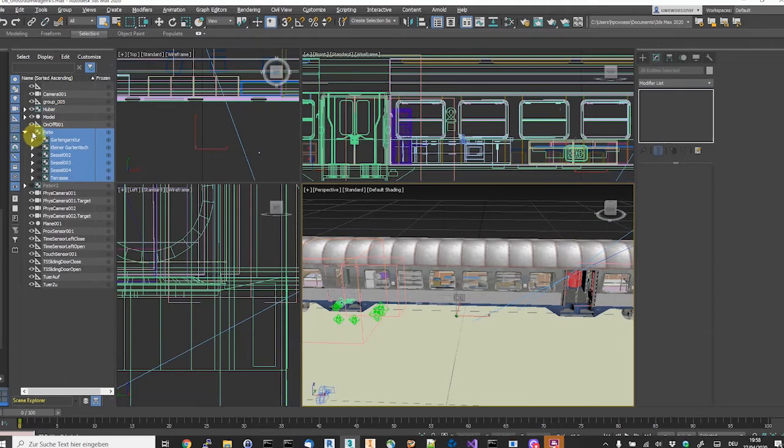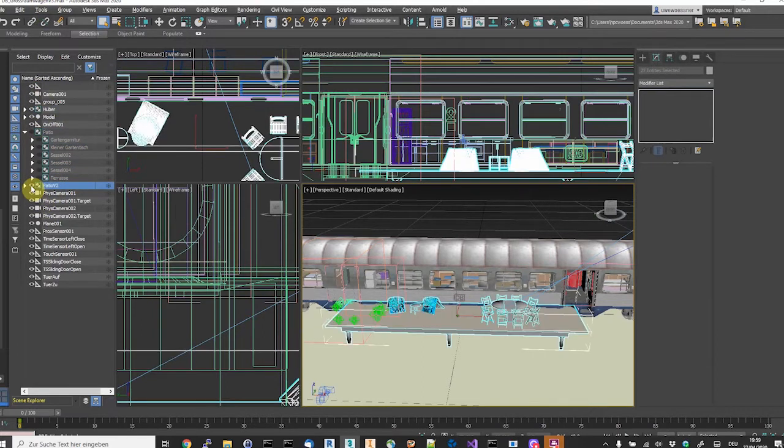We can switch this off by clicking on the eye icon in the tree view here on the left. And then I can also enable the second version. This is a little wider, and the chair and table arrangements have been changed a little.